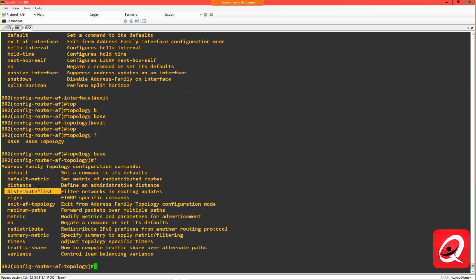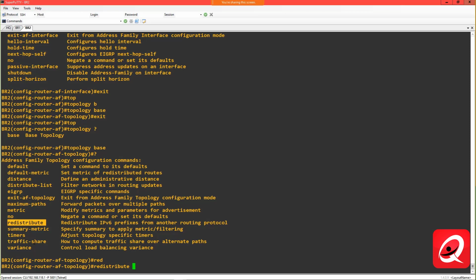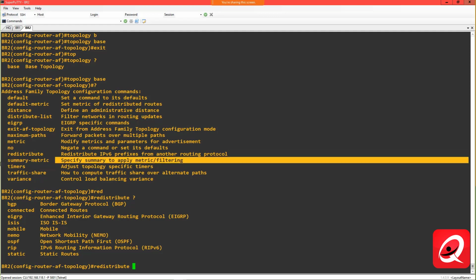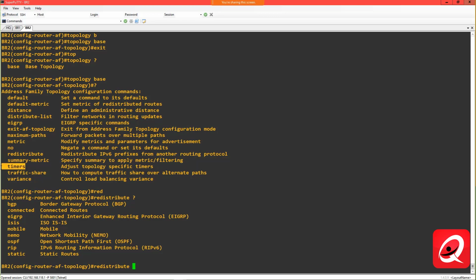Distribute lists, that would be applying inbound and outbound filters to relationships or peering relationships that I have. Setting administrative distance, redistributing, say, EIGRP or OSPF or ISIS, specifying the summary metric when we're applying metrics to our summaries, specifying the timers.